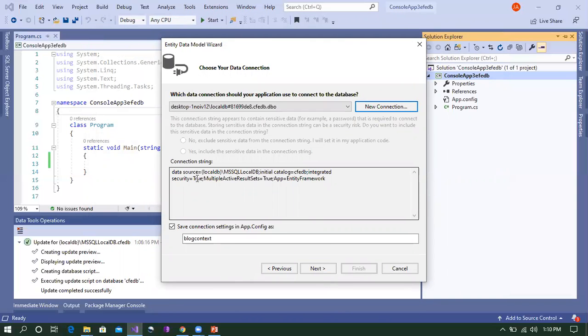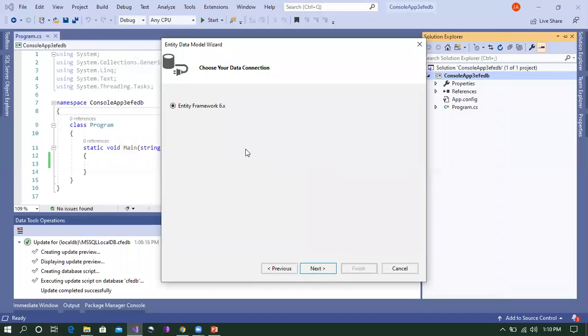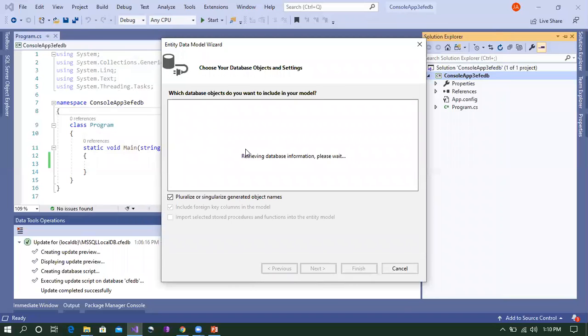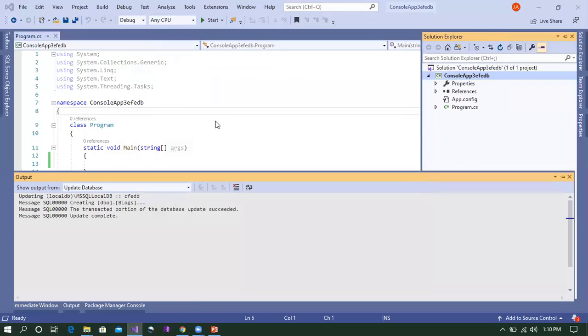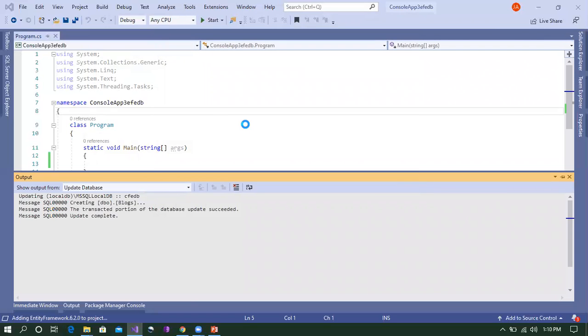So this is the connection string that is generated by the entity data model, and after pressing next, we have to select tables. If I want to select all tables, it's okay, and after that finish. So for this table blogs, the model will be created, and the context will also be created.